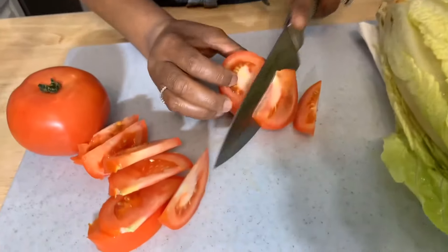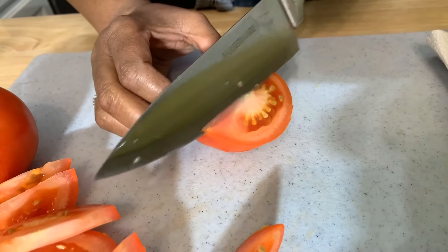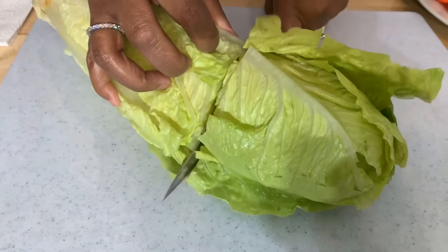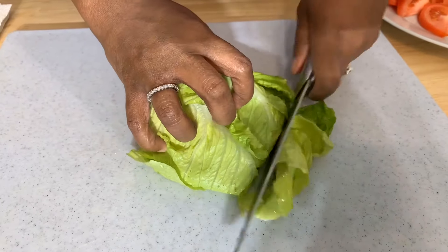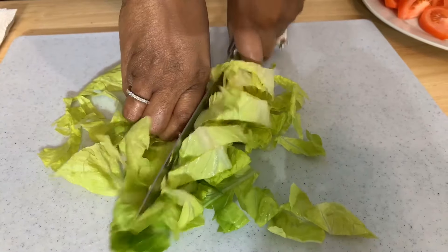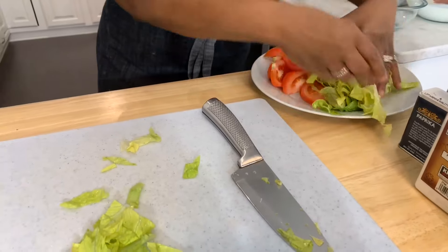We're slicing up the tomatoes — I'd like to show you how I'm slicing them so they'll sit in our sandwich nice and flat. I'm going to cut a nice amount because I'm making several sandwiches; in this video I'll be showing you one. Now let's cut up our romaine lettuce — not cabbage, though you could use cabbage. Romaine is going to be crispy, fresh, and beautiful every time. We'll cut it down and this is what you want on your po' boy.